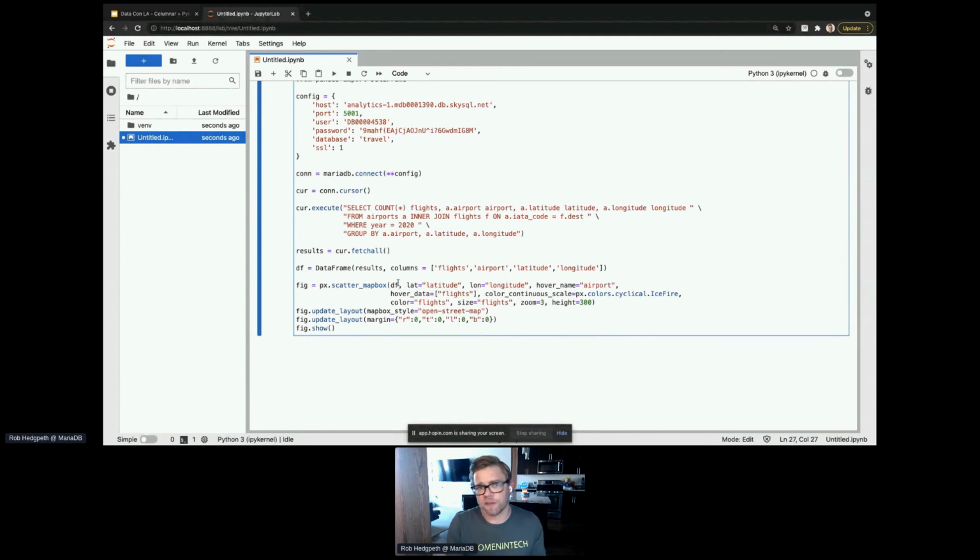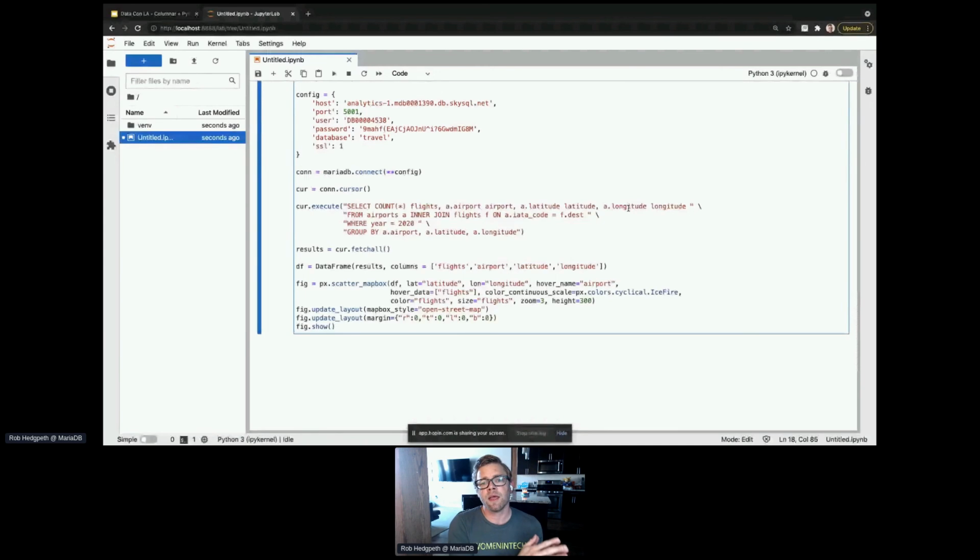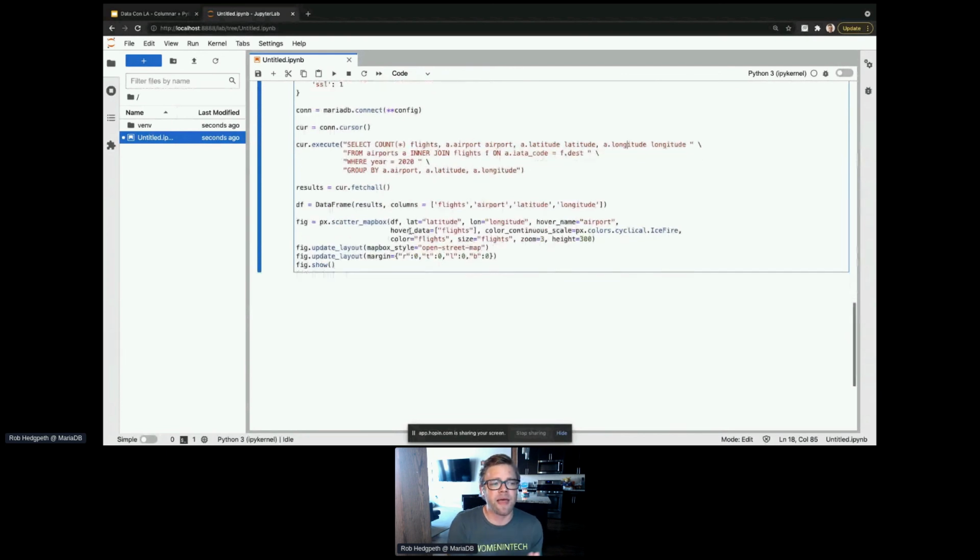I'm returning the data all the same way, right? So I'm using the MariaDB Python connector. I'm connecting to MariaDB analytics service. I haven't created any indexes for this, but I've started to change the type of information and the types of aggregation that I'm ultimately looking at, combining with other data, right? The longitude and latitude that exist inside of this database. And then I'm going to map that to a Mapbox scatter box, basically. And so that's going to allow me to plot this information onto a map.